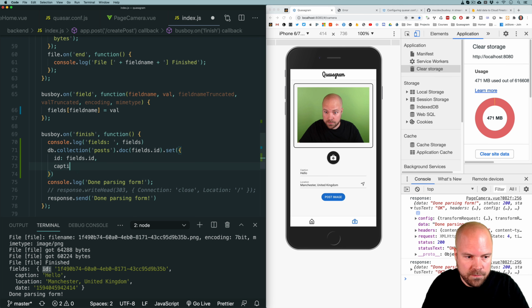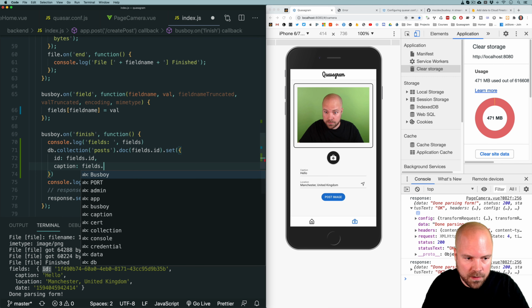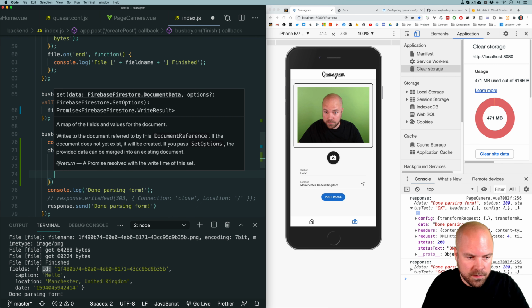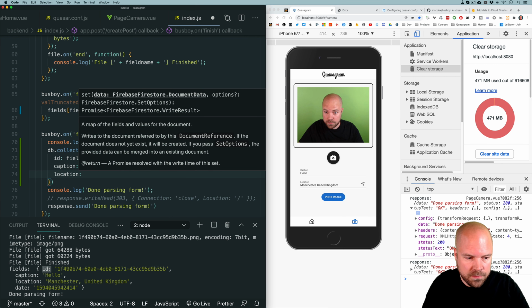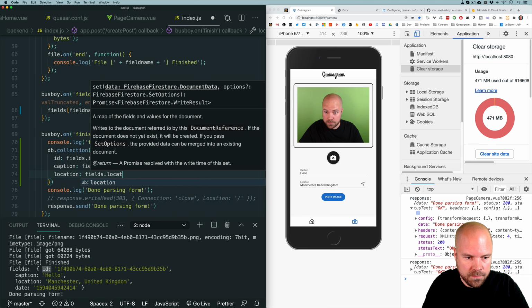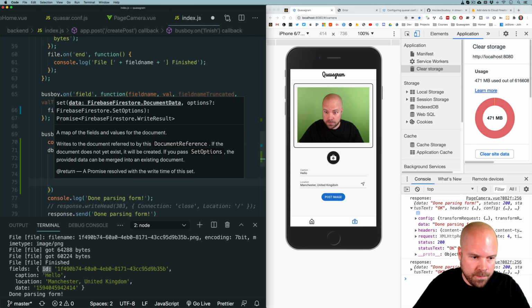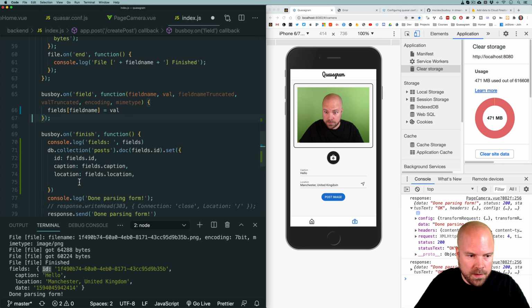Then we need a caption field, which will be in fields.caption. And then I'll do the same for location, fields.location. And then the date field, fields.date.